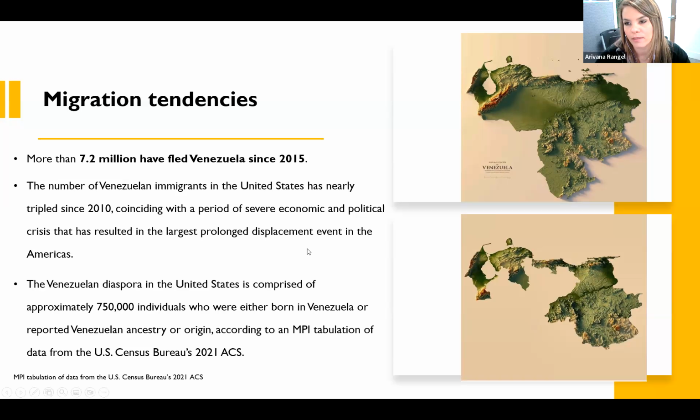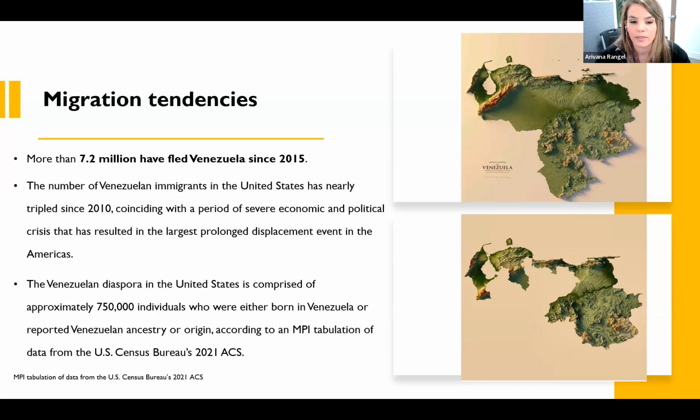So, it keeps increasing. More than 7.2 million have fled Venezuela since 2015. The number of Venezuelan immigrants in the United States has nearly tripled since 2010, coinciding, like I said, with a period of severe economic and political crisis.